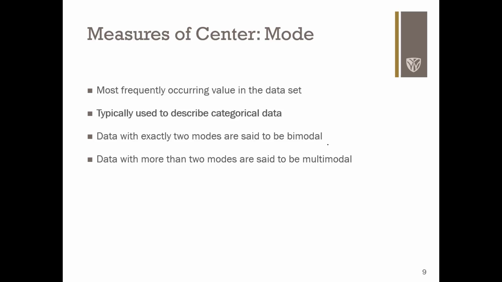Another common measure of center is the mode, and the mode is useful primarily because it can be used to describe categorical data that is not numeric. And so the mode is the most frequently occurring value in the data set. It's typically the tallest bar that you would see in a bar chart. It's not as useful for interval valued or numeric data because you may or may not have one value that's most frequently occurring, but it is the one measure of center that can be used to describe nominal data, so we want to make sure that we're aware of the mode.